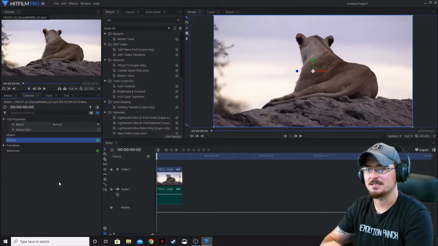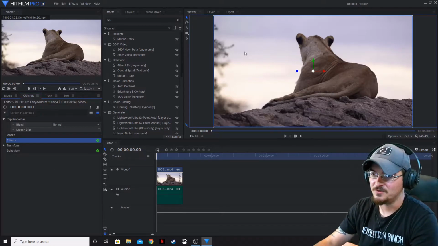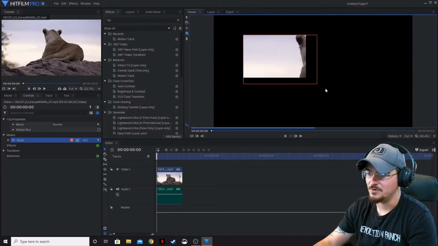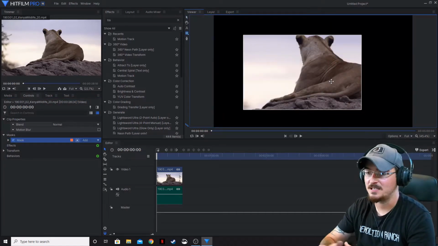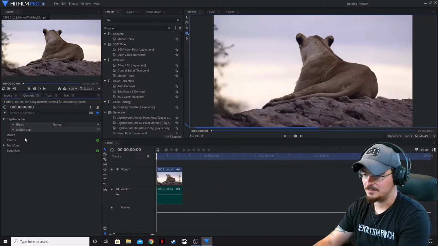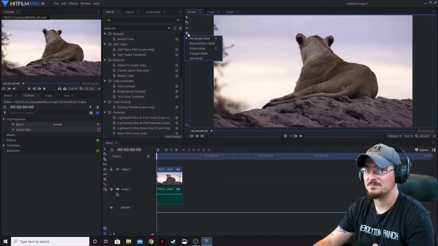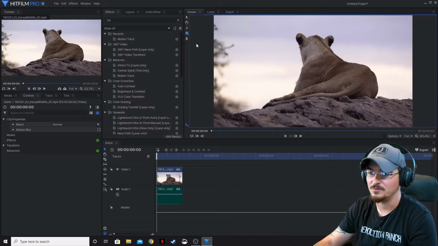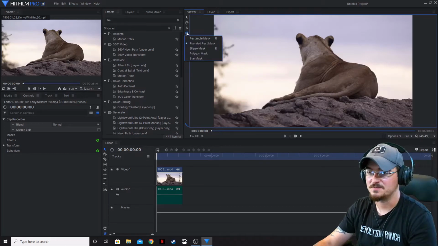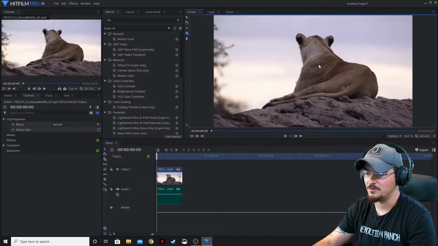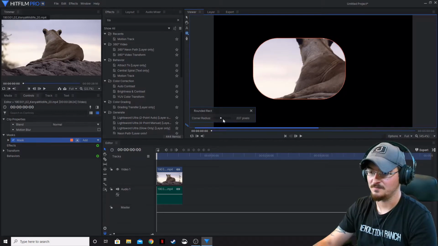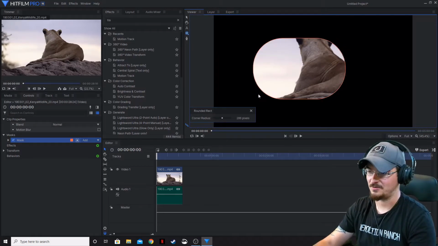The very last thing that I want to talk about today, the new mask shapes. So if you notice over here in your viewer, you've actually got a rectangle mask. If you grab this, it's just the typical rectangle mask. It's the exact same icon and everything, only you notice that there's a tiny little arrow to the bottom right of that rectangle. Let's go ahead and delete that one. Now, if you click and hold left mouse button, it will actually bring up a drop-down menu that has a lot of different options. So if we go to the rounded rectangle mask, you just hold left mouse button. When you highlight the one you want, let go of it, and it'll select that one, drag and drop, and then you can actually change the radius on the rounded rectangle, the rounded cornered rectangle, I guess.